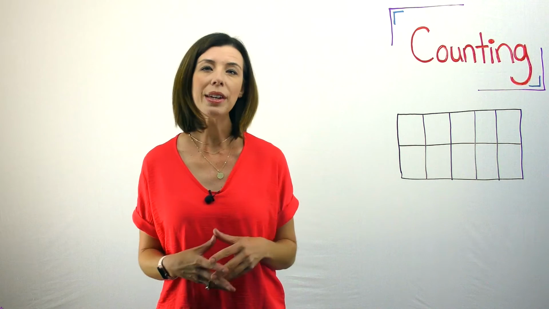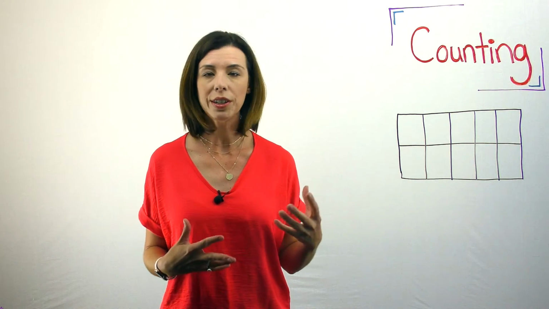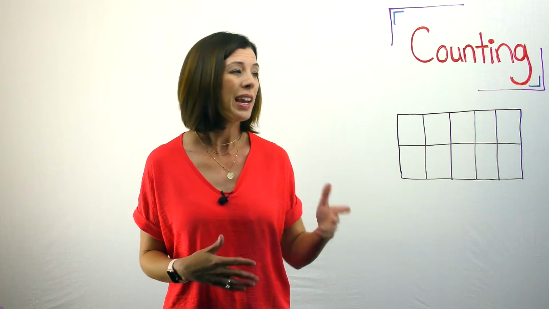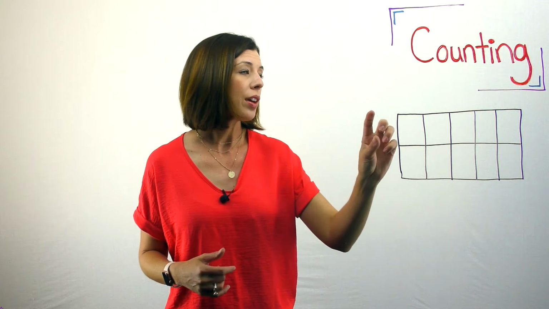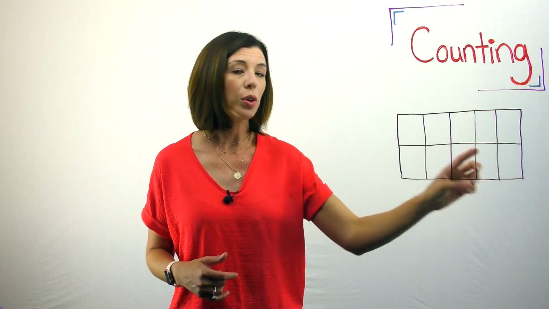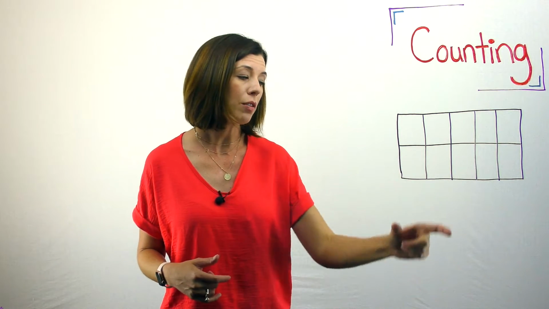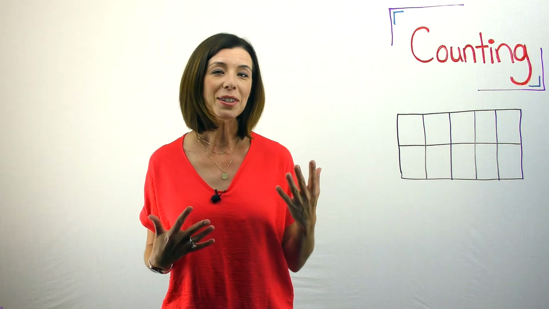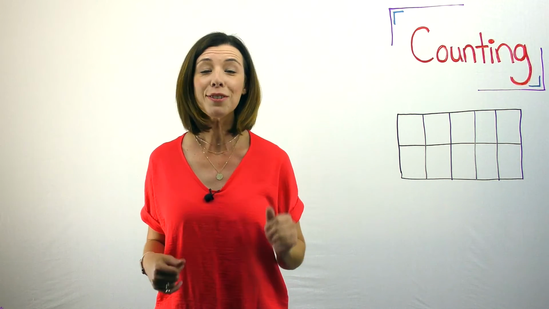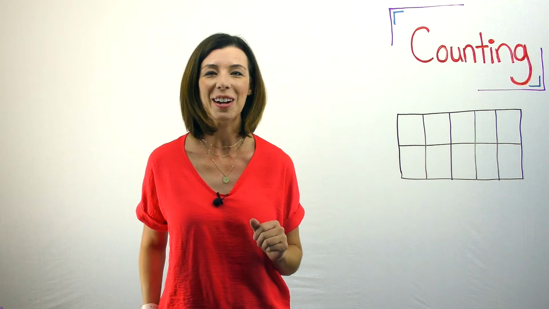One of the tools that we give children to start learning to count is something called a TenFrame. It looks just like this. It's basically an array with a row of 5 and another row of 5, or it can be vertical and have 2 columns of 5. The beauty of the TenFrame, well, we'll get there in a second. Let's first start by counting on the TenFrame.